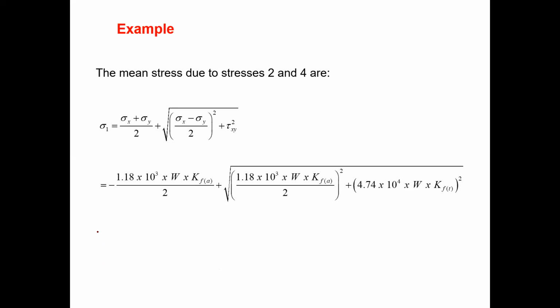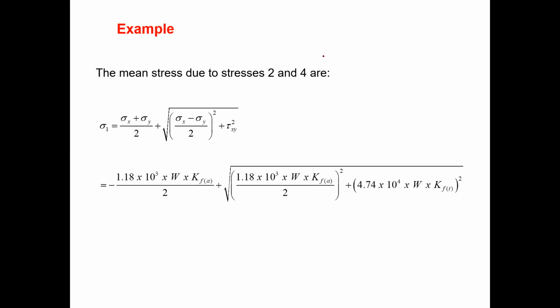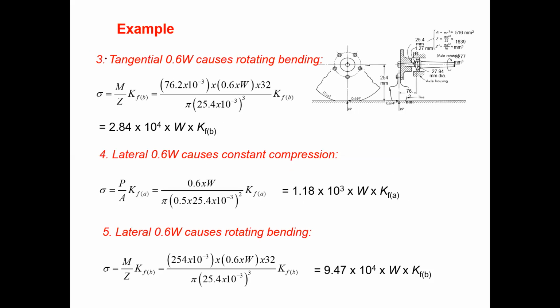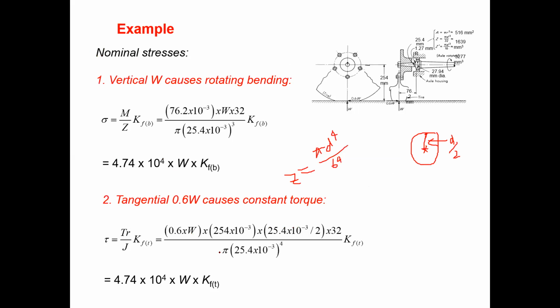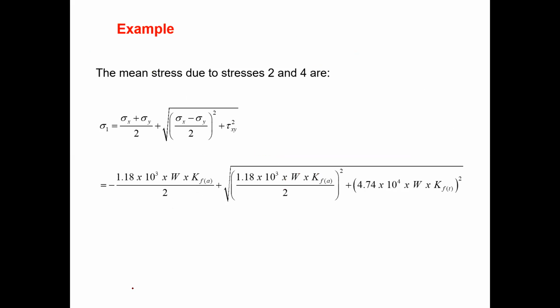So then you need to find out the mean stress, that means sigma m, one single sigma m. For that you need to find out the principal stress. Otherwise, you need to find sigma 1 from the Mohr circle. So in here they use an equation. Just substitute sigma x and sigma y equals 0. So tau xy is the value in here. Just substitute, then you will end up with sigma 1 like this.